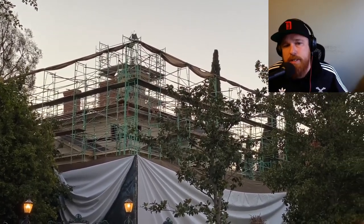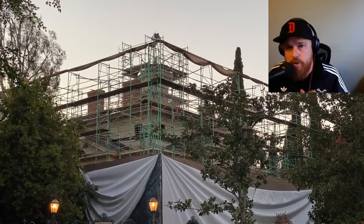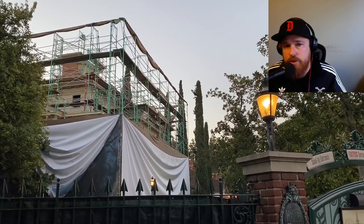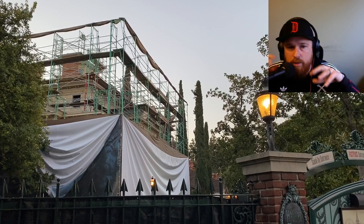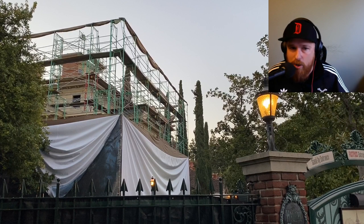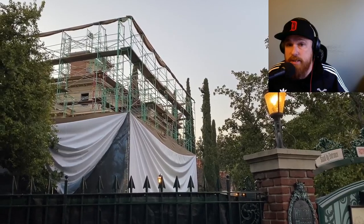You know, when you're riding it during the holiday overlay, and you've gone down the stretching room and walked along the gallery, and then you come around the corner. I get so used to seeing it with that big build out for Nightmare Before Christmas. You have Oogie Boogie and the moon there, and all the characters, sort of layered up. And then when it goes back to regular and it's just dark there, I would love to see a show that exists there all year long. I mean, it's odd for Disney to leave such a blank space. Maybe it's like what I said earlier in the video, you leave a little something to spruce up and make it feel special. But I would really like to see something that would exist there all year long.